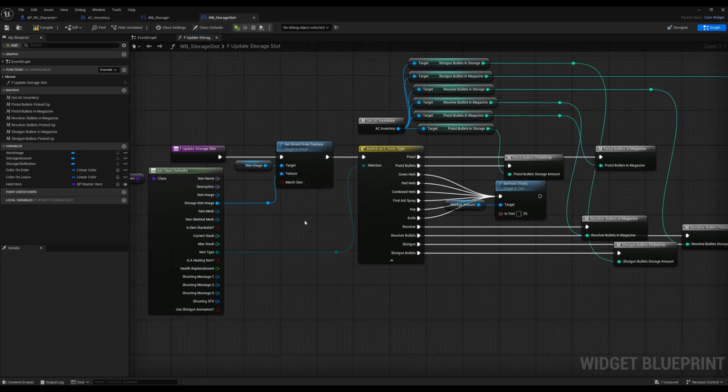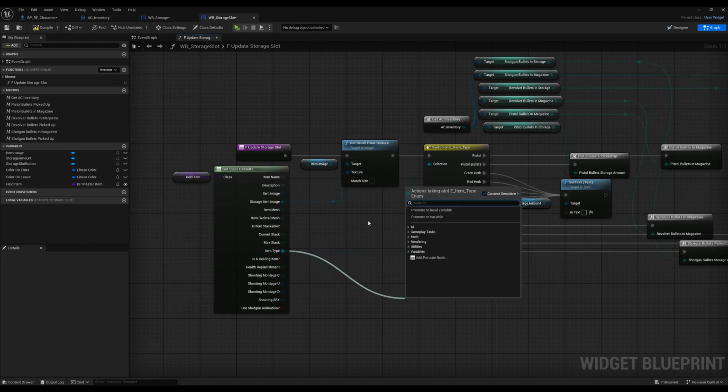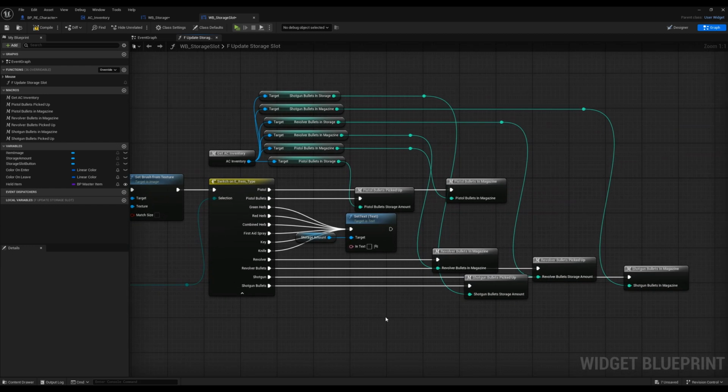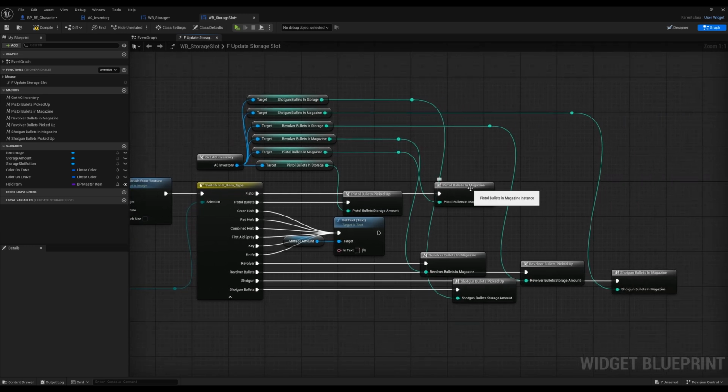Good. From there, you get the switch on item type. So from here, just type in switch. You get the switch on item type. Sorry, not enum, item type. And then you need to create macros for the pistol and the bullets and the revolver and the shotgun and those bullets. You need to create a macro, but it's all the same stuff. Don't be afraid, it's all the same stuff. So let's just start with this. Click on the plus and macro and create. For example, let's start with pistol bullets picked up. So this would be the pistol bullets.